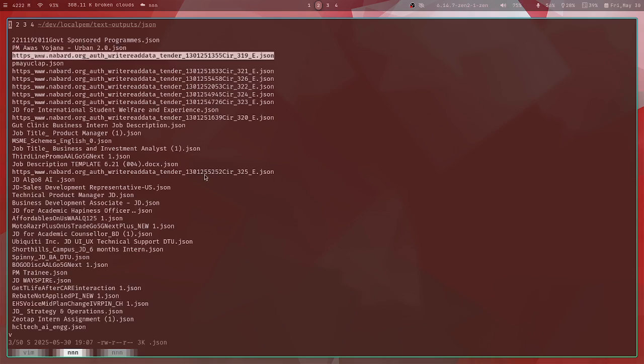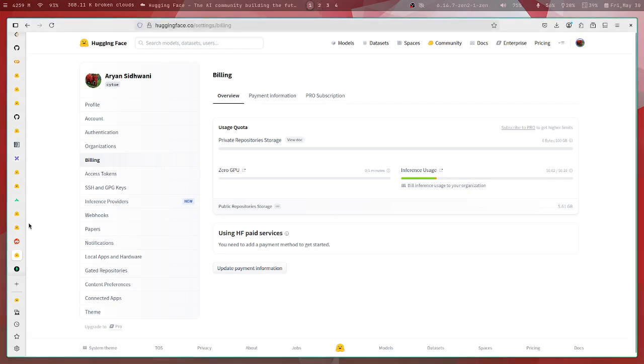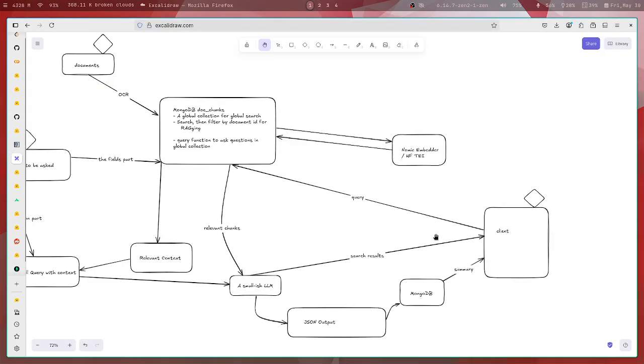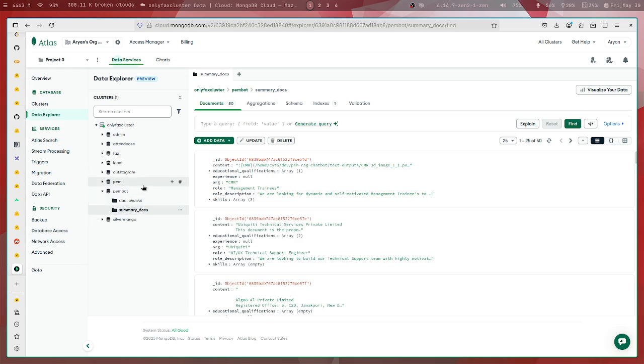So yeah, that's all the results and the code base for today. I think this document projection pipeline is pretty much done. All that's left is searching and a front end. So next, I will work on the client part. We already have the summary and we already have the search results. So what I'm going to have to do is just make the client and the query, and then it will return the relevant chunks as a global search on this entire doc chunks database.